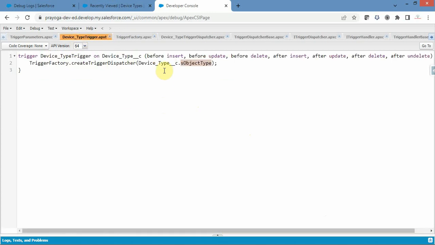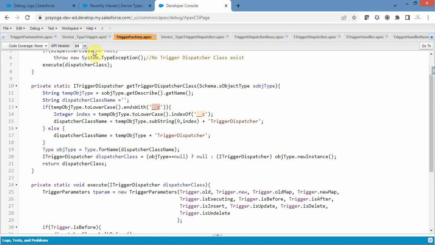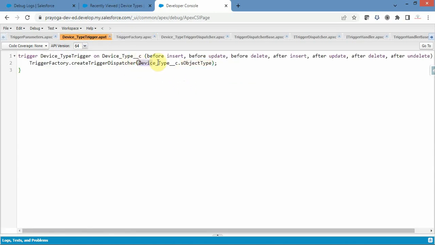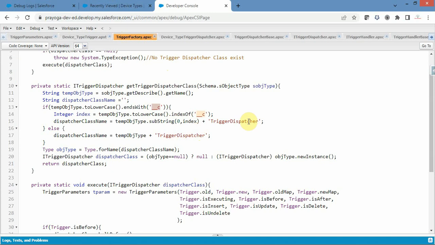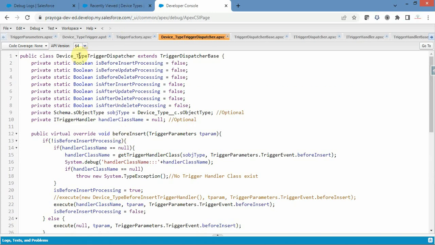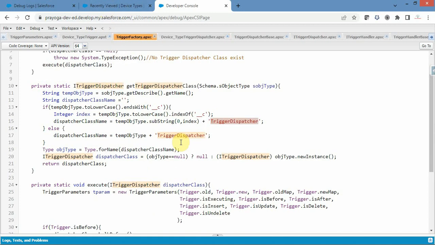So for device type, Device_Type__c, it will only take Device_Type and append TriggerDispatcher, and boom, it will be able to find this class if it exists in your org, that there is one class called DeviceTypeTriggerDispatcher, and I need to route the trigger request into that class. After that, my job is completed.